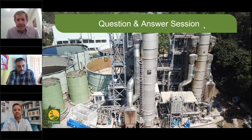And following on from that, how long is the system down in the quarterly maintenance? Typically, the sites we work at schedule about a working week, 5 days, and in that time they will remove the packing and replace the packing, but not clean the packing. So they'll have the clean packing ready to go, and then the standard servicing of the electric pumps and motors and all the other bits and pieces, the heat exchangers for the quarterly service, and then there is maybe a 5-yearly overhaul where they clean the internals of the heat exchange surfaces, which can be more like 2 weeks.